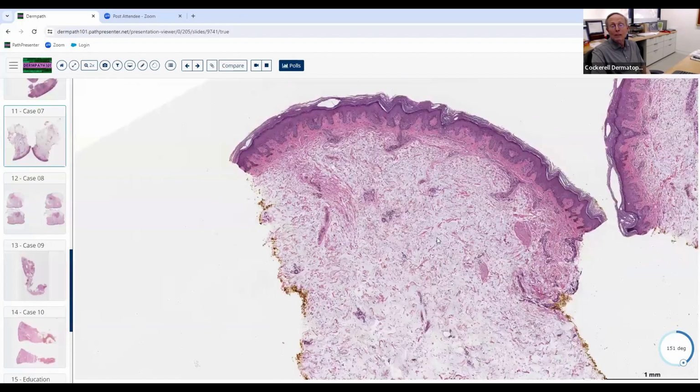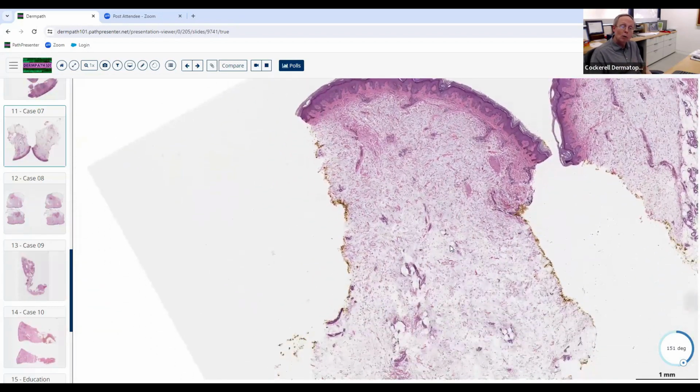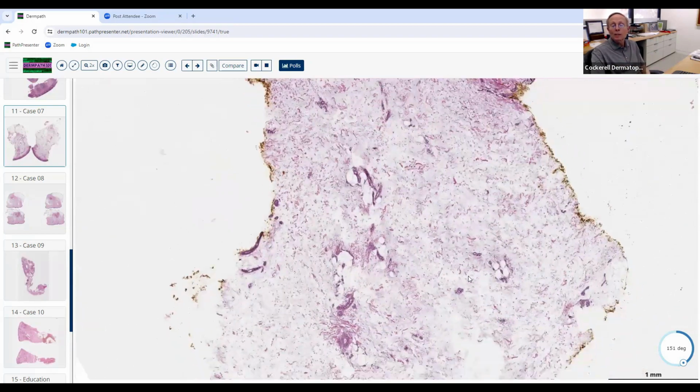And then just a cutaneous myxoma. Sometimes you can see massive. And we talked about atrial myxoma and Carney's complex. They can sometimes get cutaneous myxomas in that syndrome as well. So this is the differential diagnosis of mucin.